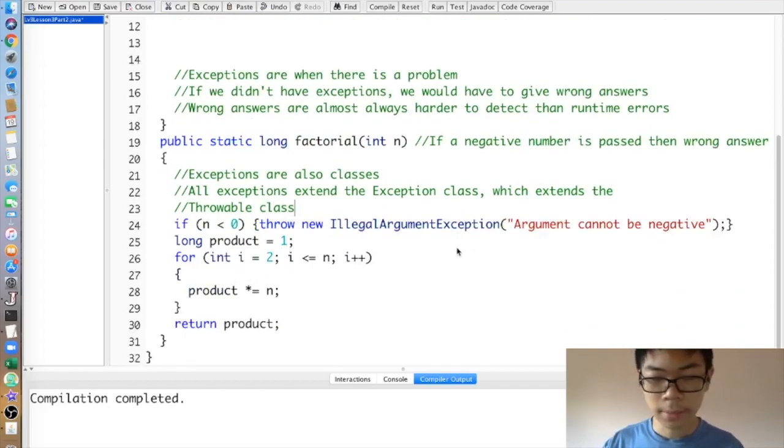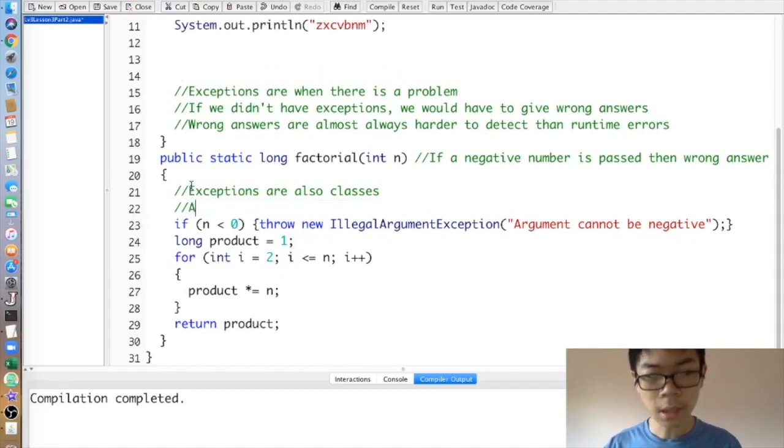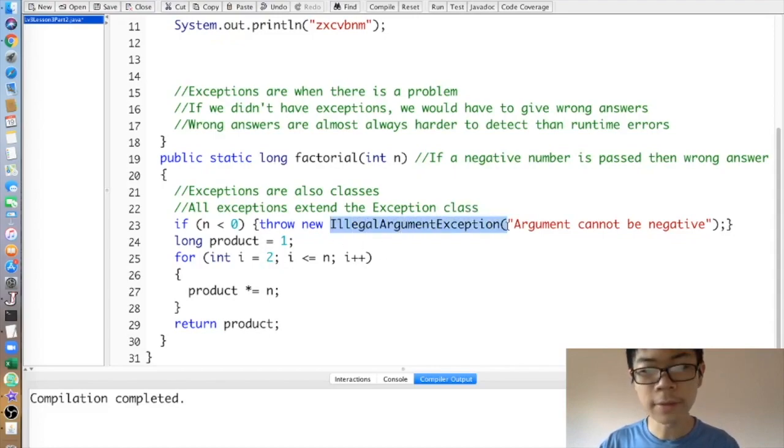So all exceptions extend the exception class, including, for example, illegal argument exception. And exceptions are just objects as well, just like other objects, because this exception class definitely extends object.